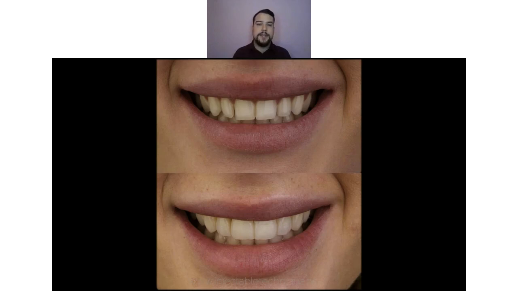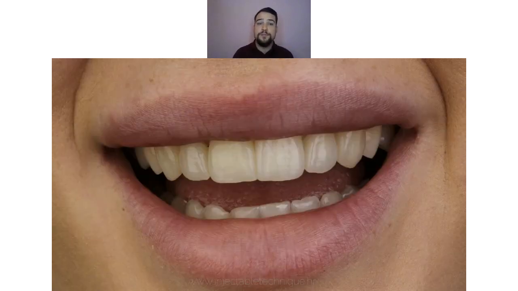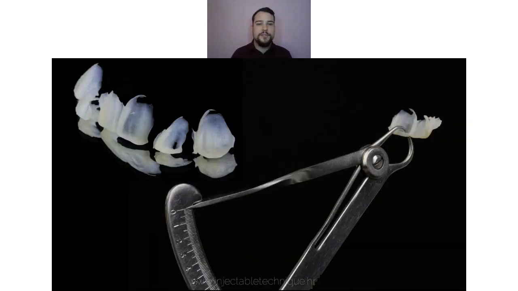The greatest part here is that you don't have a minimal thickness for your restoration, because it's going to cover over the tooth and bond directly on the dental surface. For example, in this case, where we got very nice morphology and a nice reshaping of the smile with only 3 veneers, the thickness of those veneers at the thinnest part was less than 0.1, which is stunning.